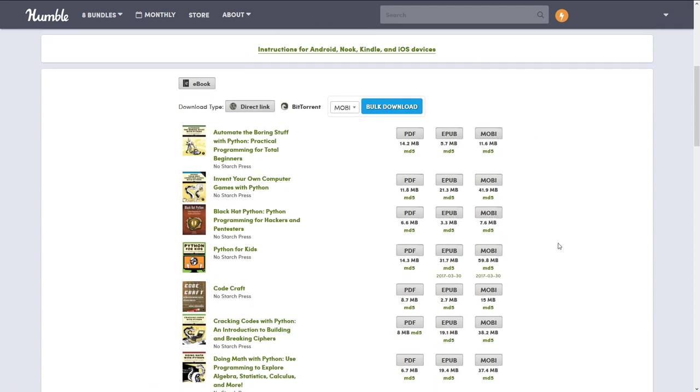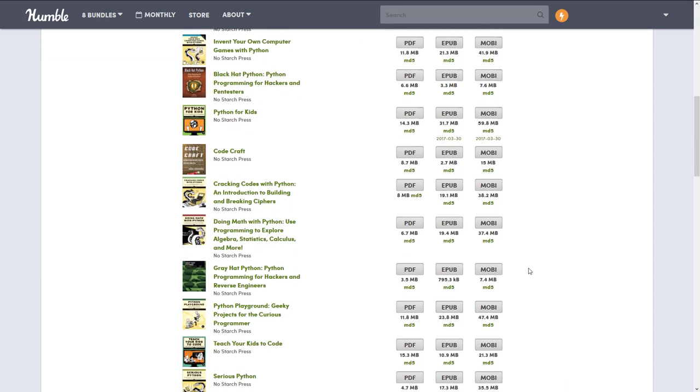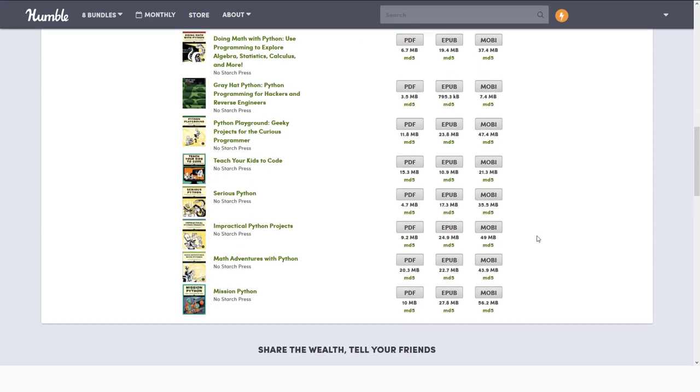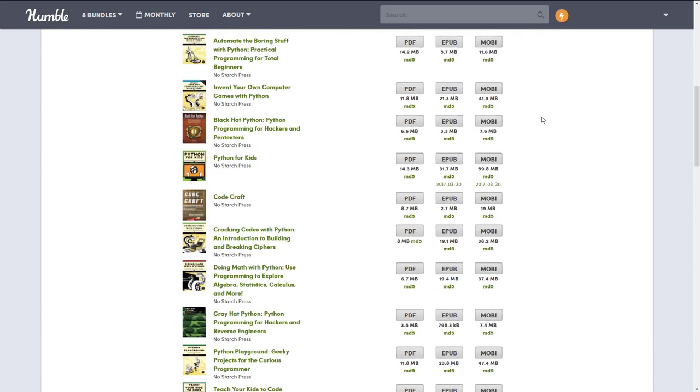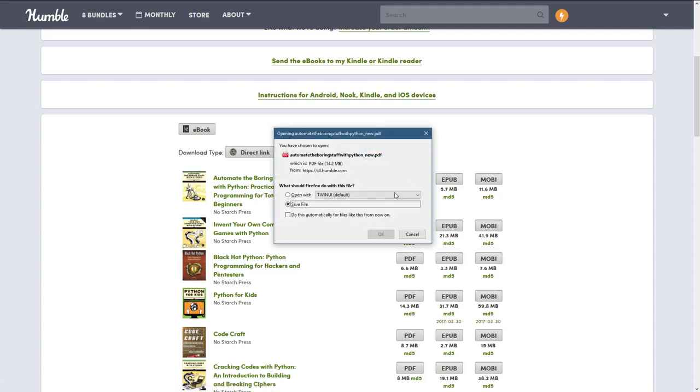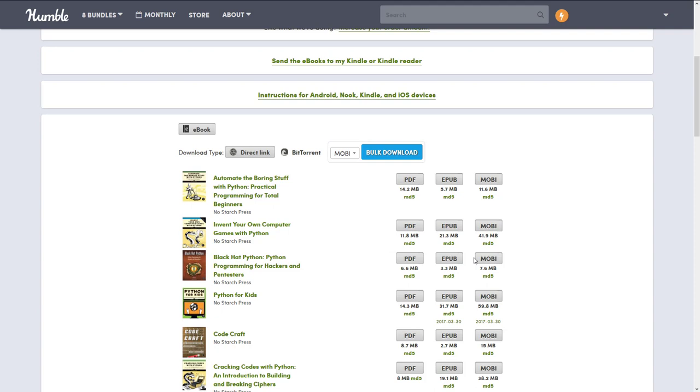Some of these you're going to struggle to transfer that way, but it's nice being able to send them over using that email feature. Most of these are actually too big to take advantage of that. The nice thing with Humble is they actually store these forever, so you can come to your bookshelf and download the PDF or read it directly right here — just click it and it will load in whatever file format you choose. Their servers are generally quite quick, so that's definitely a nice thing.